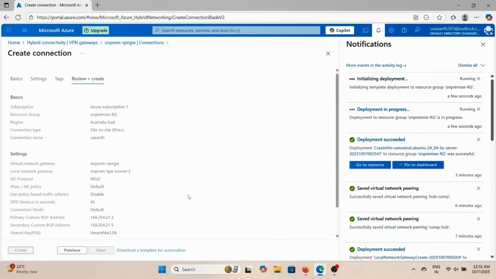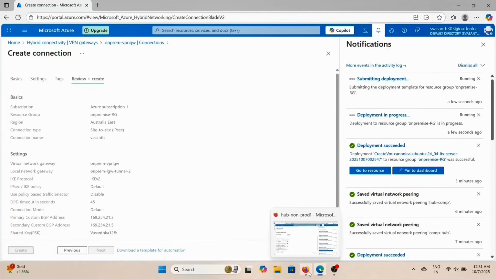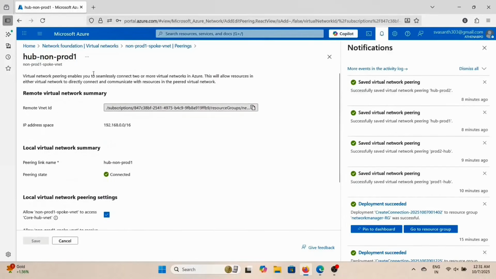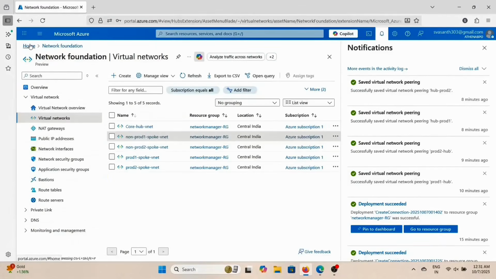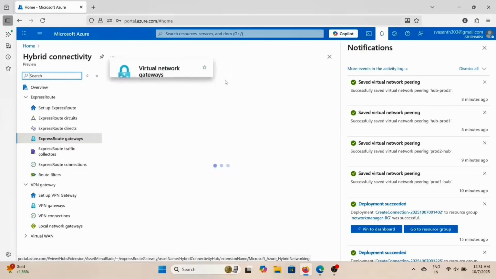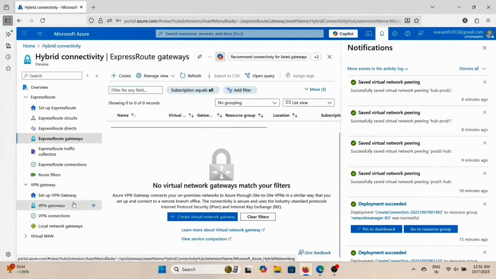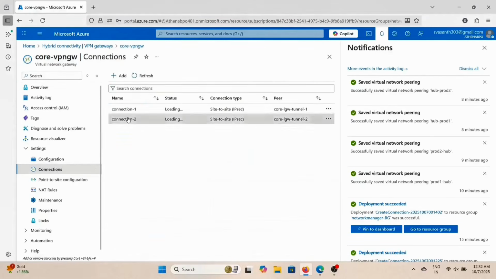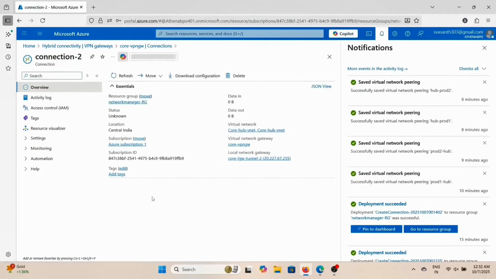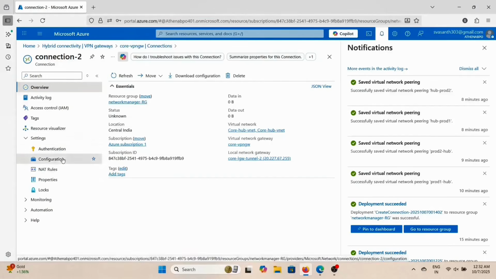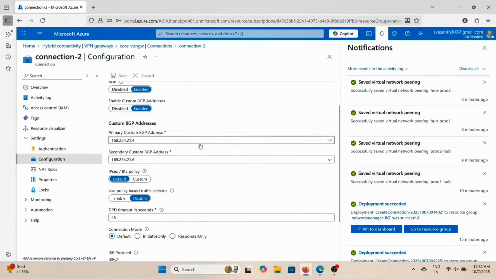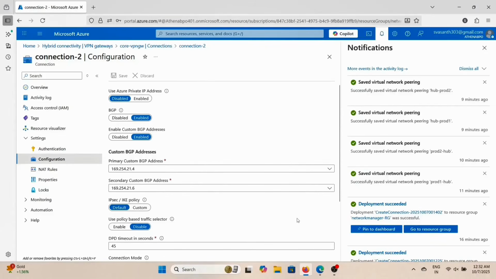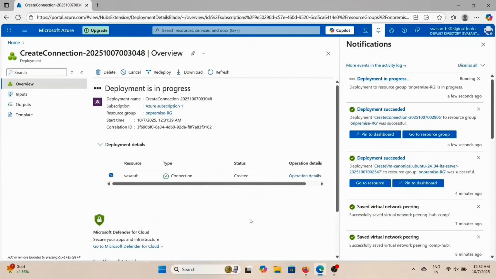I give a name as Vasanth. Connection 2 is still in progress.